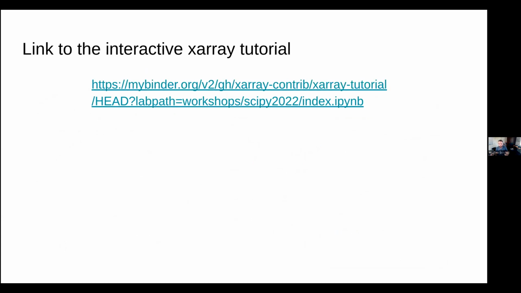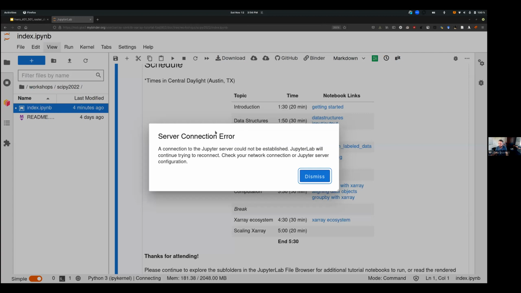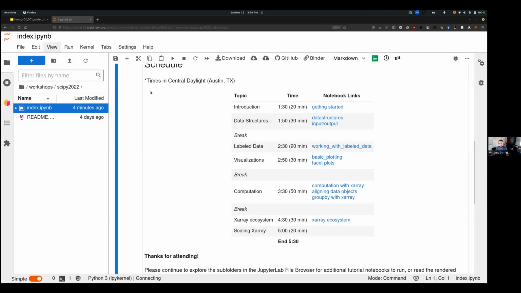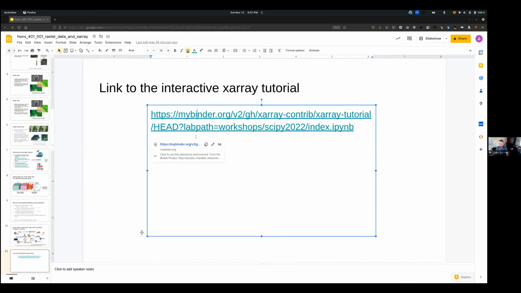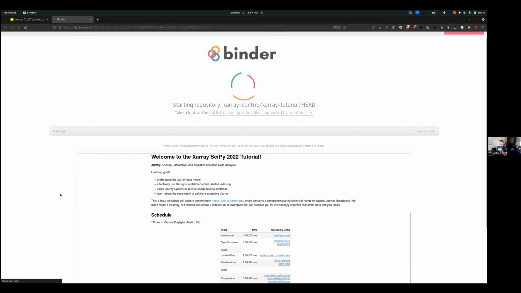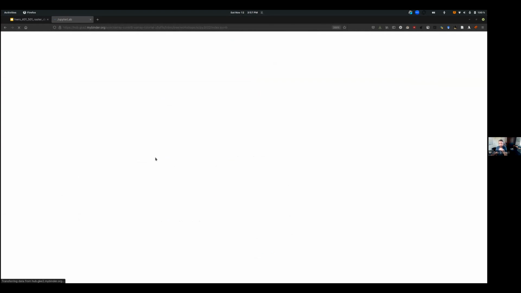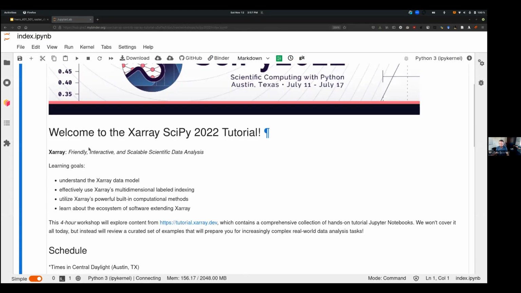Okay, so from here, I want to offer up this interactive Xarray tutorial. If you click it, it will take you into the Jupyter Lab environment that we were in in class the other day. It seems like mine has timed out already here, so I'll go ahead and try this again. This will spin you up into that environment, and you can see the really nice tutorial that the Xarray folks have put together. I'm not going to be recording a specific video lecture on this. I just wanted to open this up so that you could see how to get there and what it should look like.